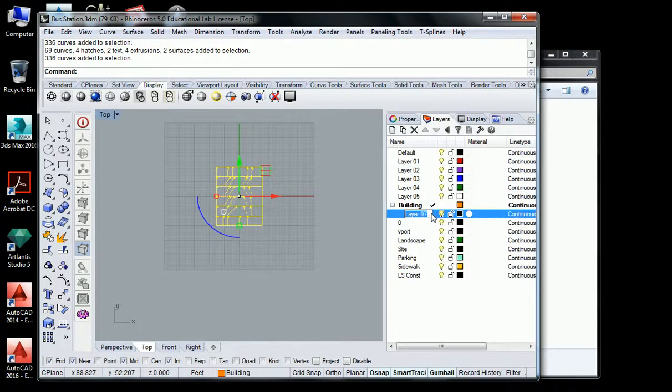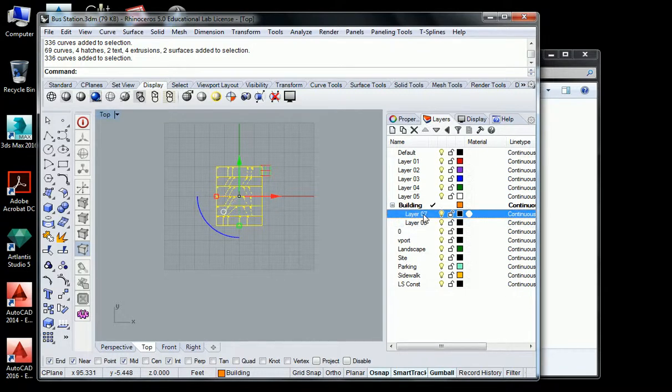When you right-click it and you do new sublayer, what you see is that next to building, there's actually a little minus thing. If you click that, it collapses that whole list of layers, and then you can open it again. If it works the way I think it does, you can just drag another layer into it, and it should work fine. So we've got layer 7, which is in there, and then layer 8, which I should be able to just drag and put it in. Yeah, so it works like the folder structure like you would imagine.